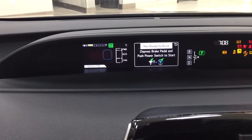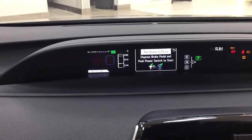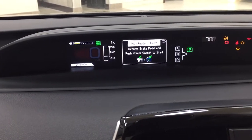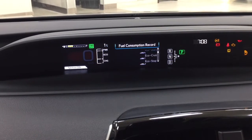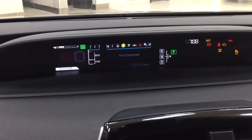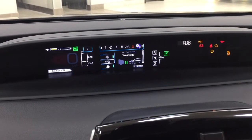You also have the push button start — all you have to do is put your foot on the brake, hit the push button, and it will start up automatically. Now, normally your multi-informational display would be located on your driver's side, but in the Prius you'll find it in the center area. As you can see, you have a digital speedometer with an exterior temperature gauge. Scrolling through the menu, you have your energy monitor, fuel consumption, eco diary, compass, audio, and lane departure alert, along with messages and settings menu.